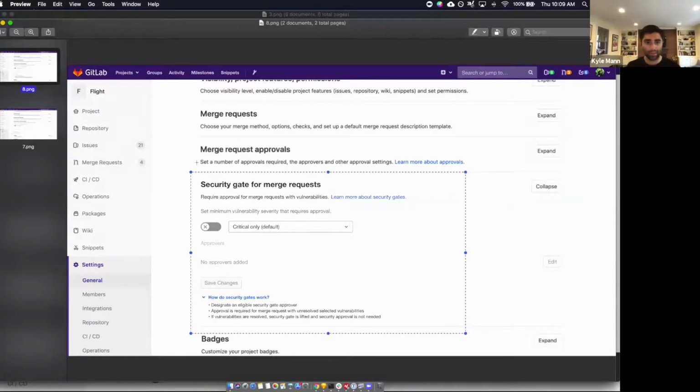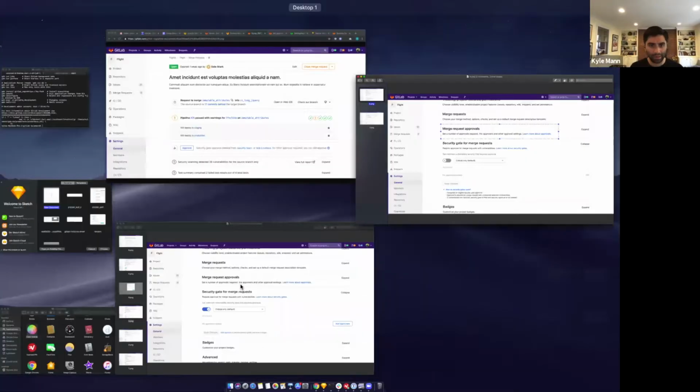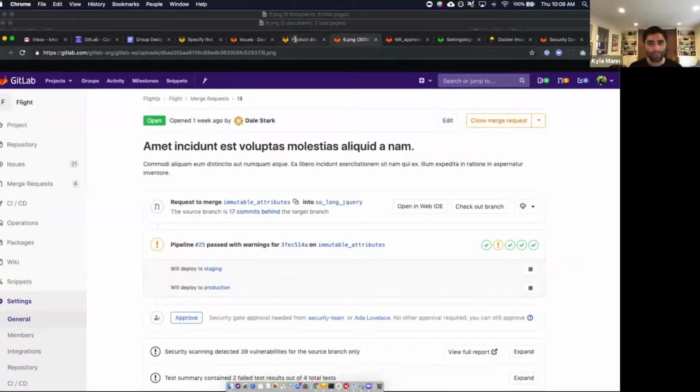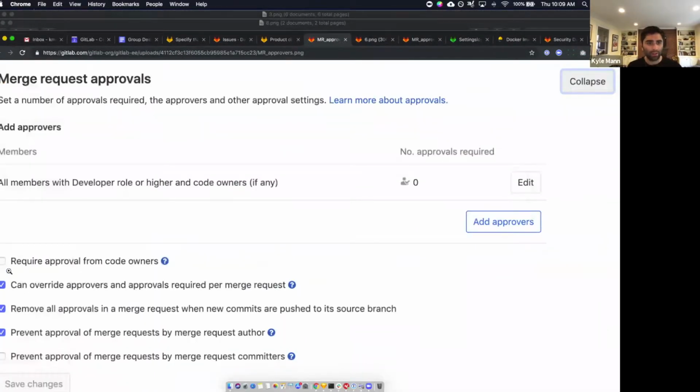As well as, again, going back to why is it separate from merge request approvals? It's because, in our current one, there are these optional conditional rules once you set approvers that would conflict with the requirements for a security gate approval.